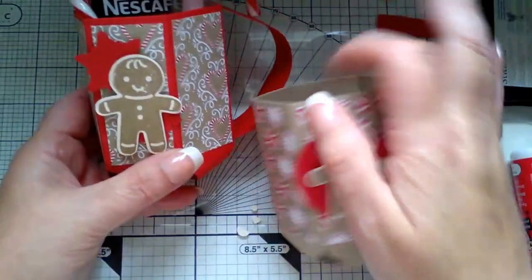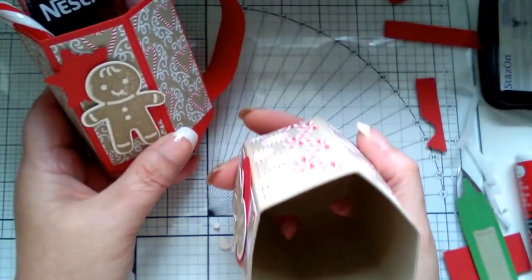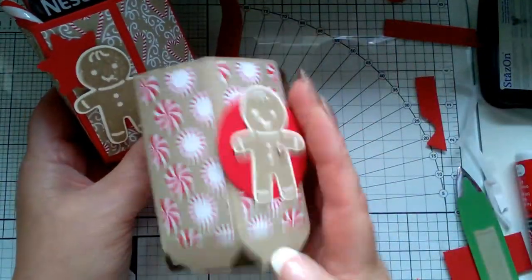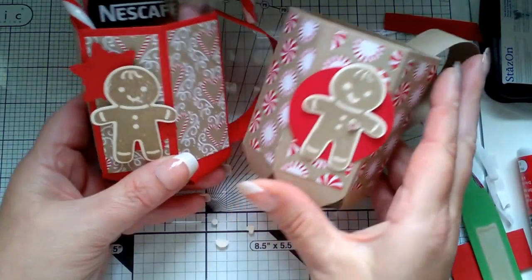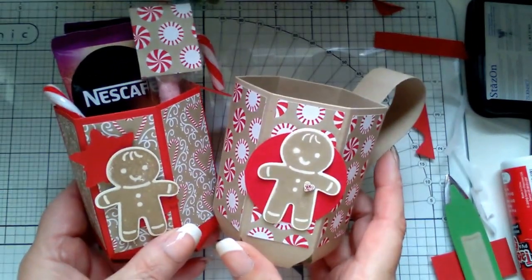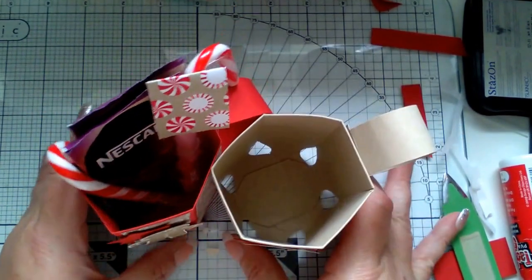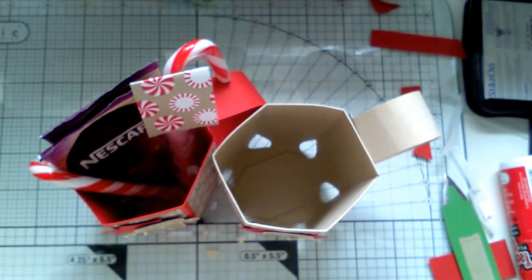But yeah, I hope you give that a go. Or what I done as well on this one, on the bottom, I stuck just a 2-inch circle. So there you go, there's two completely different looking mugs. So I hope you give it a go. Let me see what you can come up with.